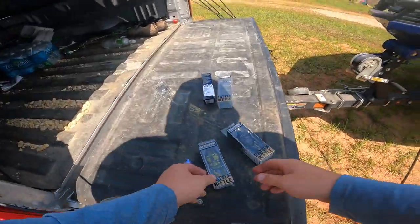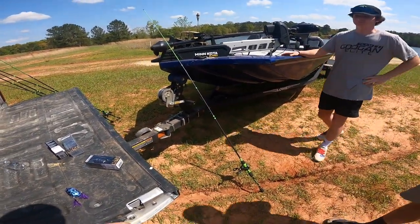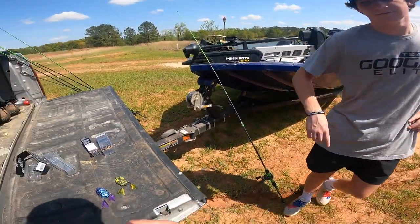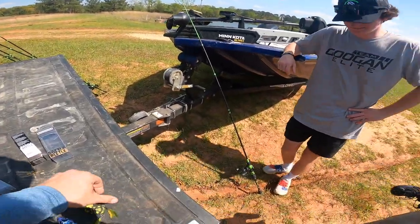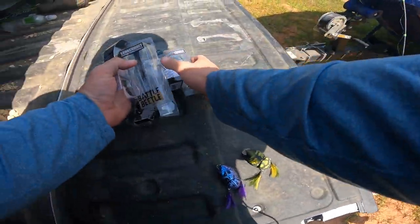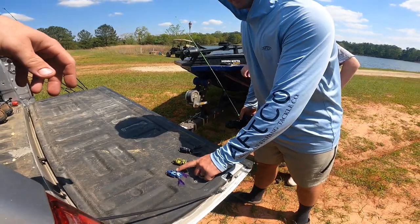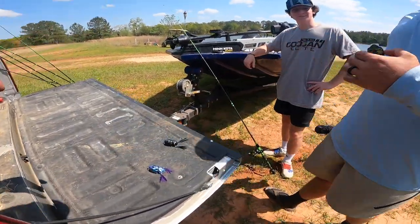All right, I tell you what, I'm going to let you guys pick your colors. Logan, you're letting us fish your lake. So what color do you want? Or are you even going to throw this? Gosh, I'm gonna go with the black one. The black one. Well, all right. So he's probably gonna catch the most. Dad, what about you? This is gonna be interesting because I think I know what you're gonna select. Well, I want you to have to deal with this guy for a fact. Yeah, I thought that's pretty much where we were going with this.